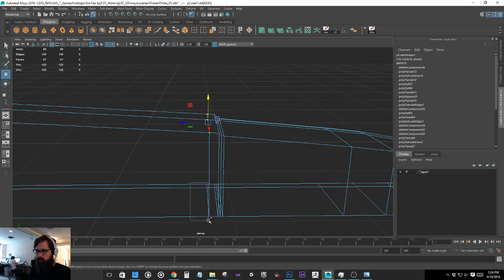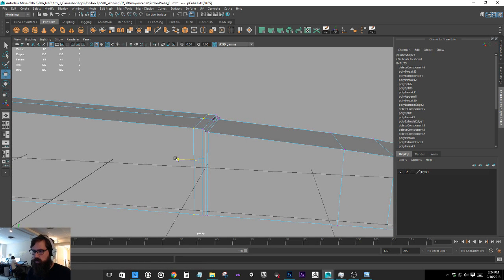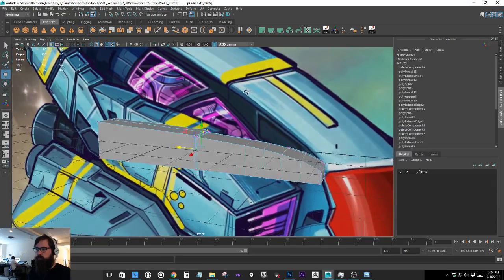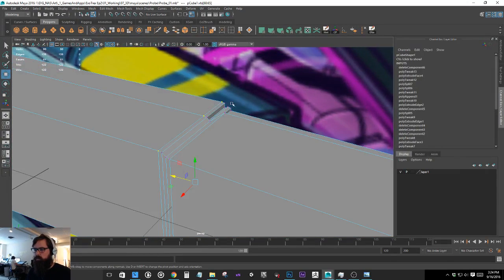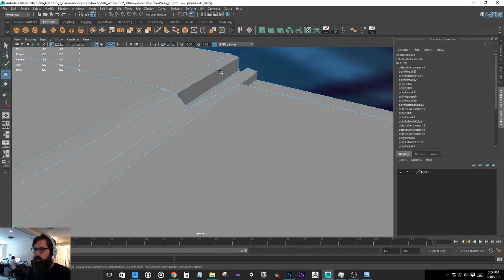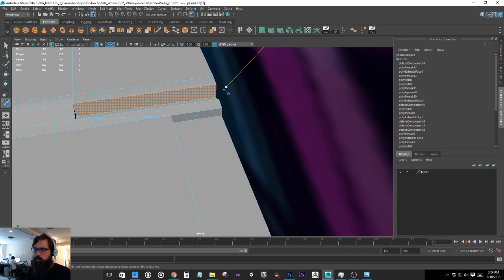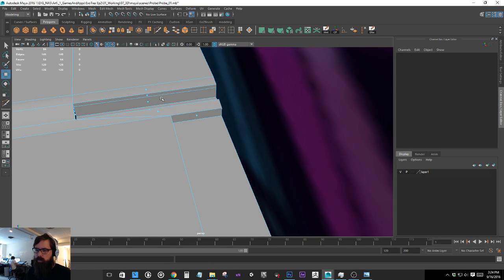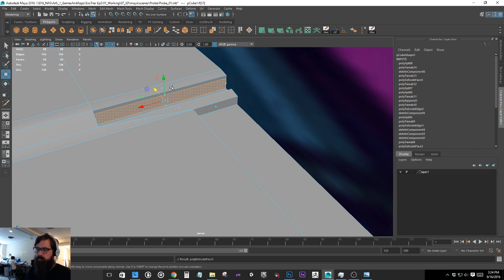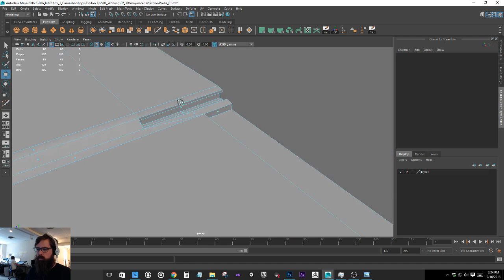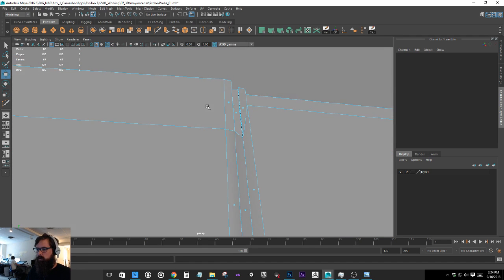So you kind of get a lot of edges right around here, but I think that's all right. Let's see, I think also I want to put an edge loop around here so we can kind of create a little bit of an inner lip. There. Okay, I think that's good.